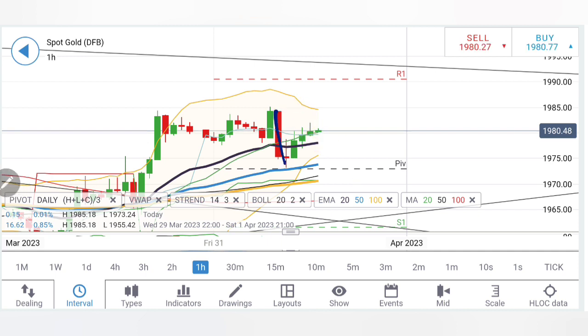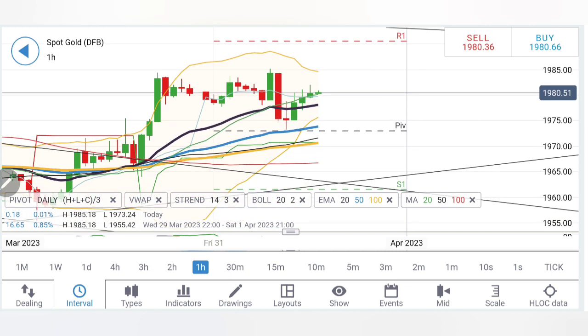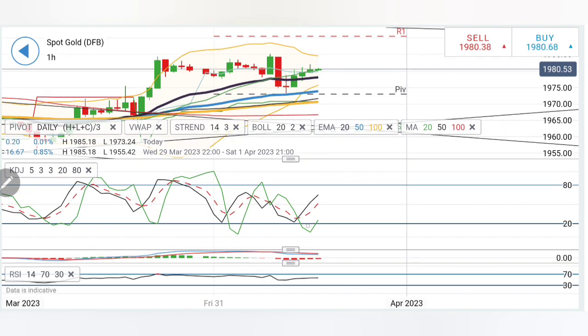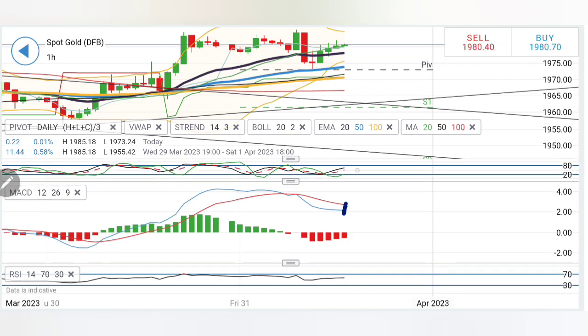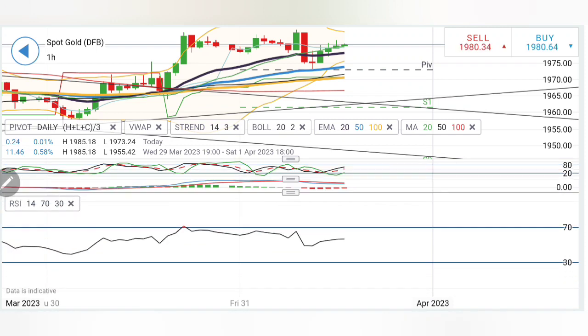At the same time, remember, after this drop, if it stays below the zone at 1975 or 1974 levels, yes, you can stay short and we can see another round of good drop. So once again, the same levels that we had seen earlier in the day, 1974, 1985, do not take any trade. See, stochastic is looking upwards here. MACD on the other hand is in red, trying to converge a bit.